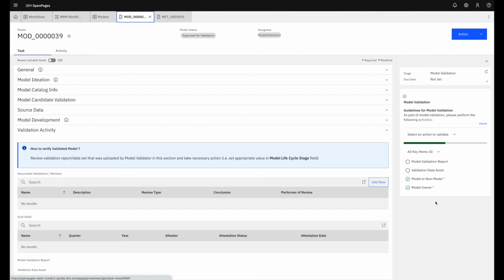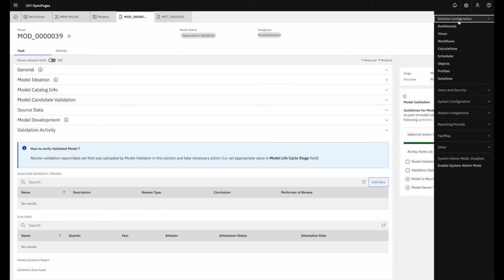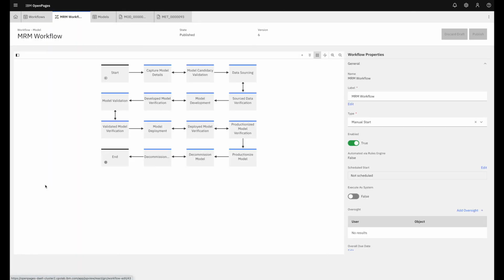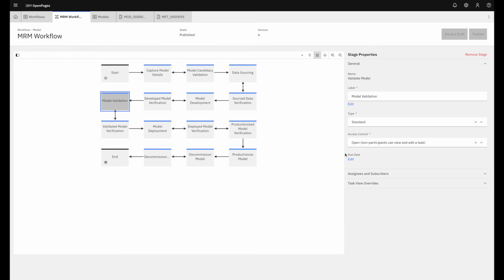The next logical question here is, how do we get to this state? How do we configure OpenScale, and how do you actually do that? To do that, we used a workflow here, and for our example, we used an MRM workflow. You can see the workflow here. We have a starting point, and then you move through this flow in order. You cannot get to the next step until you fully complete the step that you're on. For our example, because I had already started this process for us, we have moved all the way through to model validation. So that's one I'll look at right now.